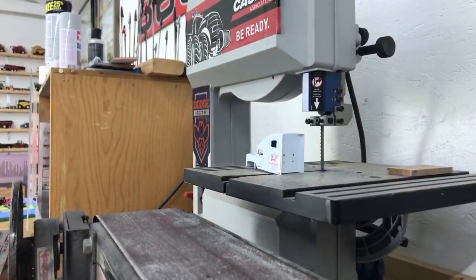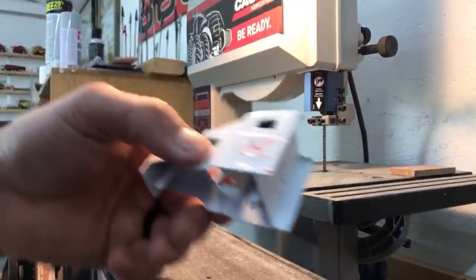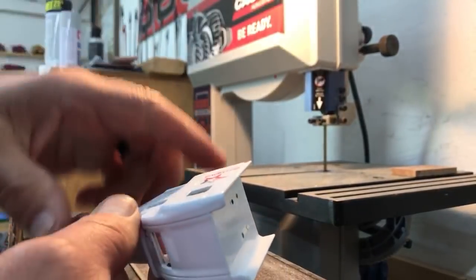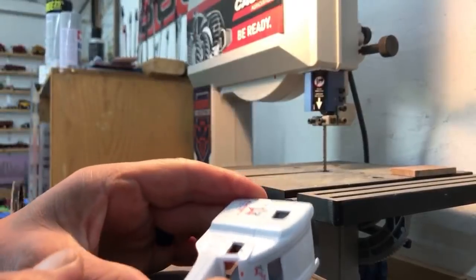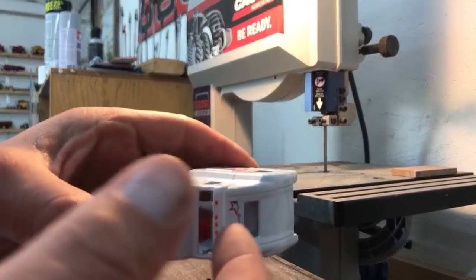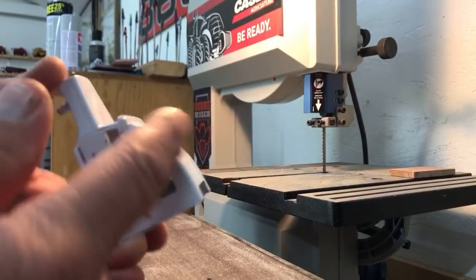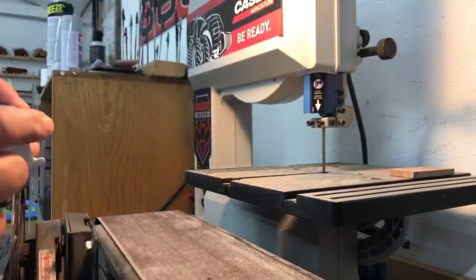Now, you don't have to use a bandsaw. Obviously, like I said, you can use whatever tool you happen to have at the house. I will start cutting from the back because I have a flat surface here, and then cut through it to the front and come out here. This does not make a really pretty cut. It'll make a rough cut, but we have another tool right here next to me. We can go ahead and clean up the top and make it flat, excuse me. And then we're kind of done for this particular set of steps.